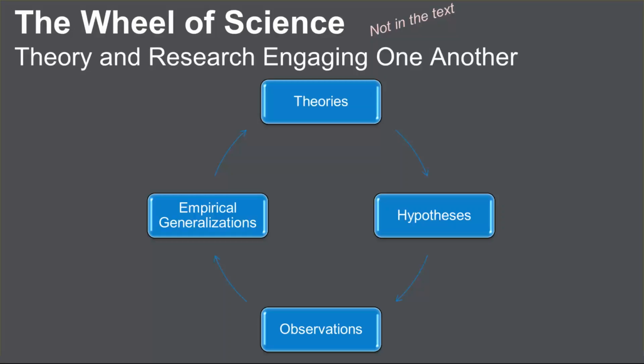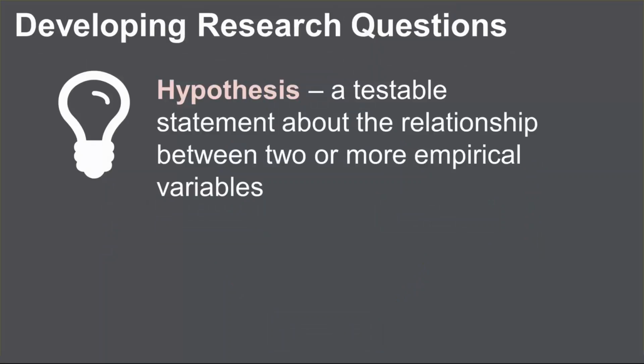If you start on the other side with theories, like you have an idea as to, hey, I think this is what goes on, you develop those into hypotheses and then have observations, that's deduction. So as you see on both sides of the wheel, it's a constantly moving cycle where you can either start with your observations or start with your theories, but either way, they're going to guide one another. You can't just make observations unless you wrap them in theory, and you can't just have theories unless they're actually grounded in observations. So keep that in mind as the grounding of how we approach social science research for sure, and then a number of other topics as well.